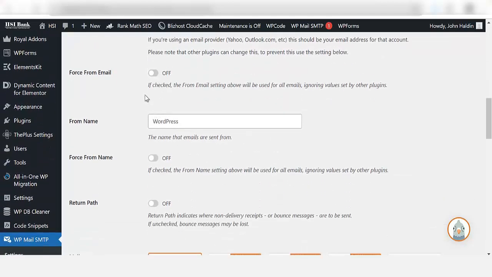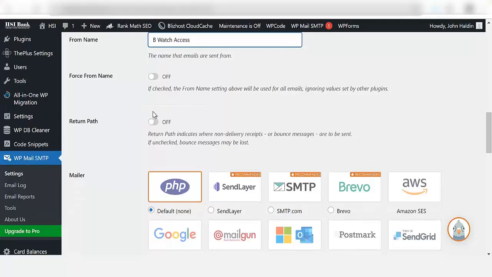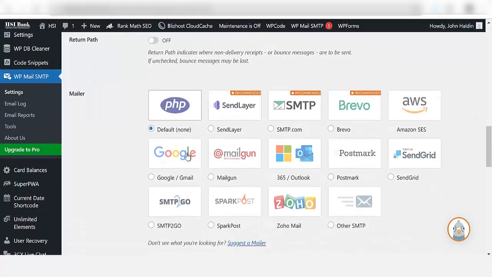So we now say first from email, yes. So the name of this website, we'll not give the name, let's see, the WP Access, right? That's the name. Yes, so first the name from here, right?